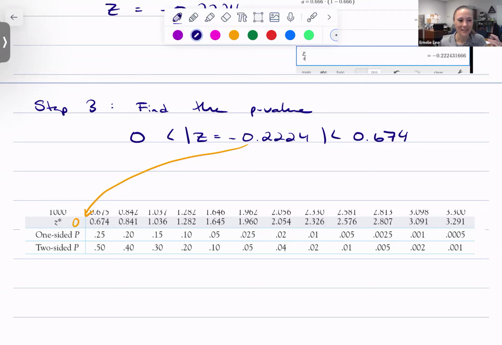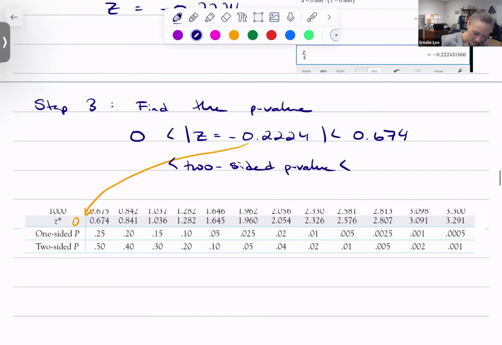Which means that the p-value, and let's go back and remind ourselves whether we have a one-sided or a two-sided test. It's from the alternative. I want to know if they're not equal to each other, if it's not equal to 0. And so I have a two-sided test. So the two-sided p-value is somewhere between, now here, this is at 0.5 and this is 1, and we've talked about why that is. And so I have a two-sided p-value that's somewhere between 0.50 and 1. Huh. Okay.